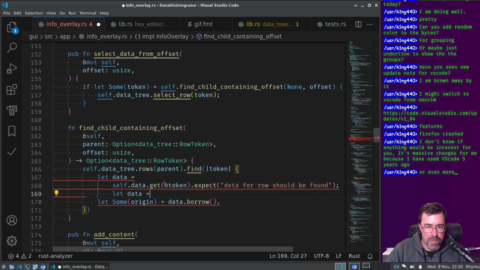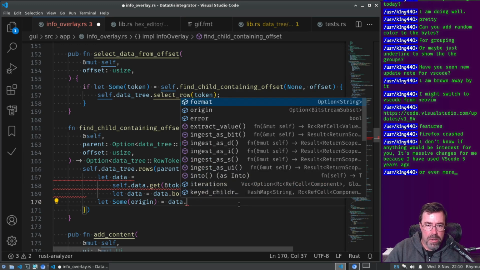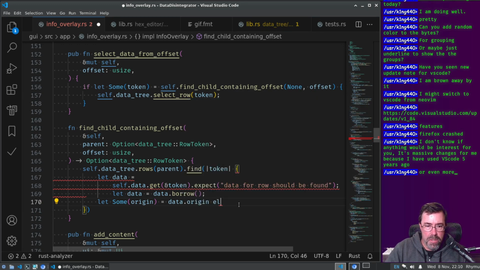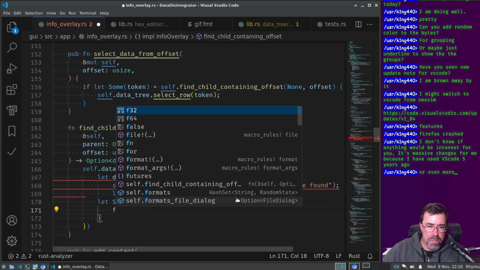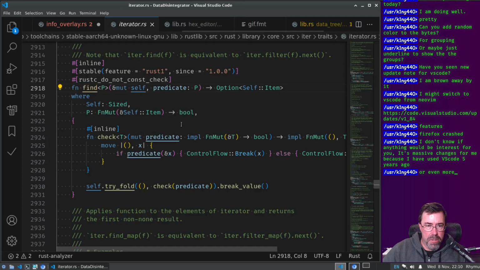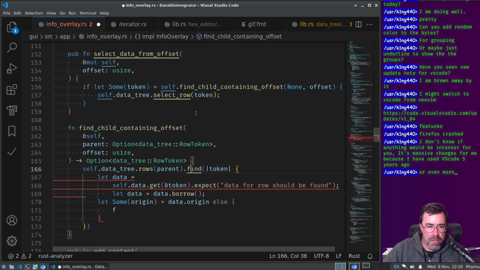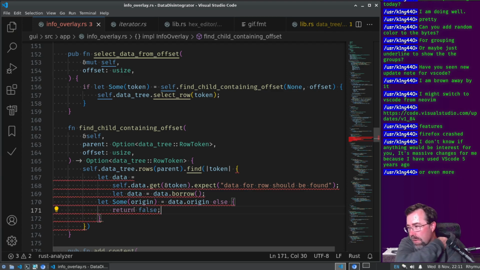No, I don't want to, we need to keep the temporary. So borrow first, and then data dot origin, else it's none or false. Find once a Boolean, right? Find once a Boolean. Yes. False. Return false. So it can't be in something that has no origin. Actually, that's not true. It might be in one of its children.